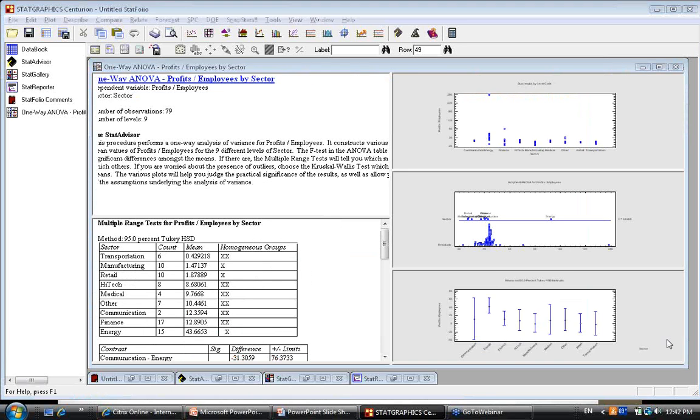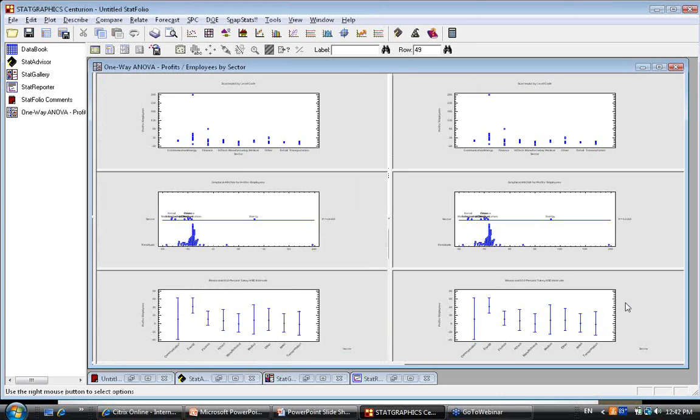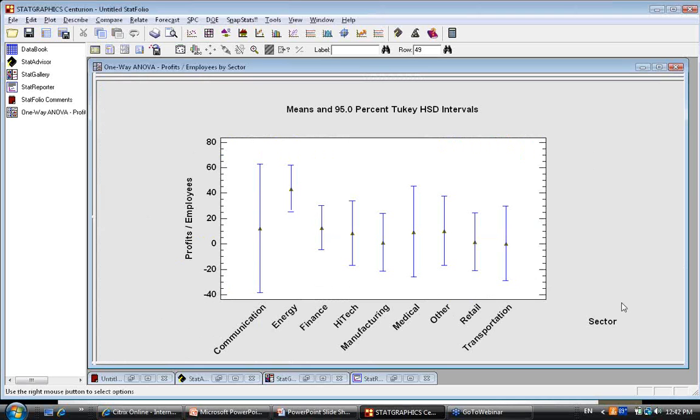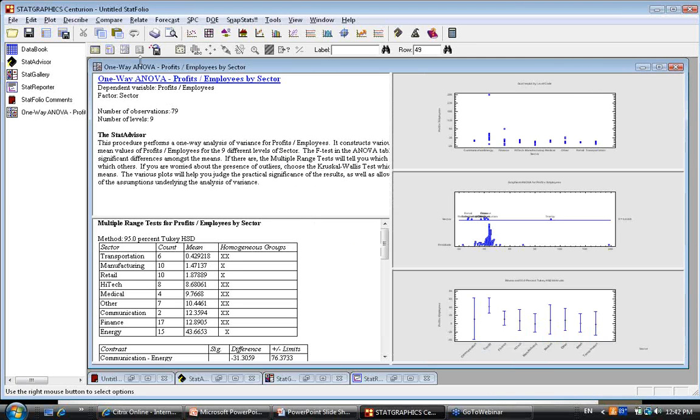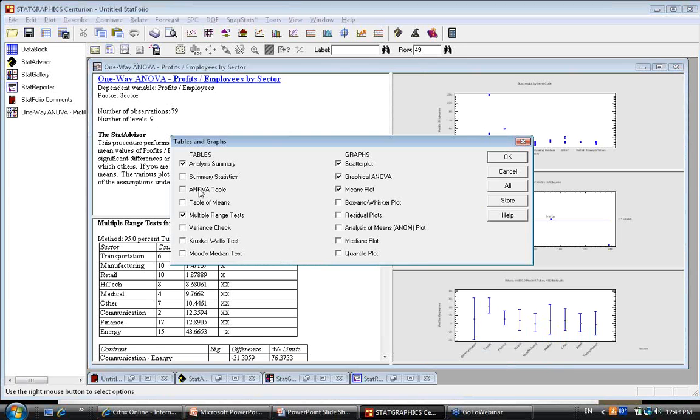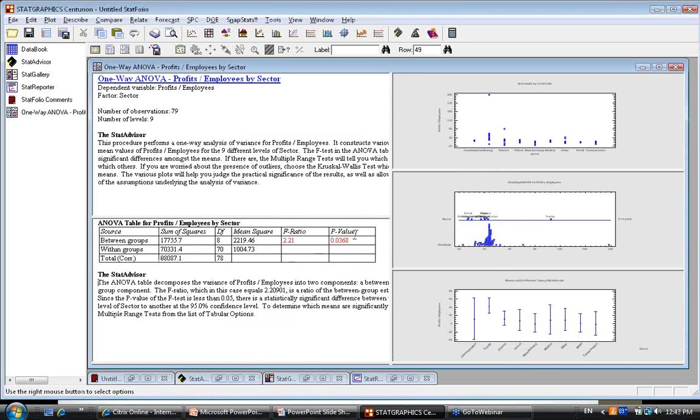You know, when I first tried it, I was thinking that maybe the fact that energy is different, and that I'm getting a statistically significant result here, is entirely due to that one data value.